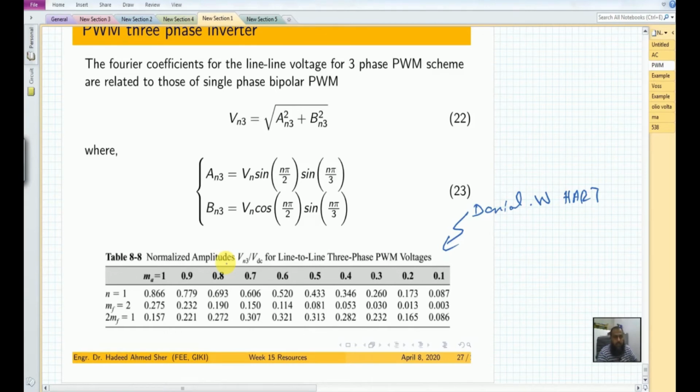Rather, these two systems, 3-phase or single phase, have a different table for the normalized amplitudes in case of a PWM voltage. So therefore, whenever we want to see what is the harmonic spectrum in a PWM three phase inverter, we have to use this table. And I have earlier described to you that these tables can be generated using modern software techniques like MATLAB or MathCAD. You can go there and program the output to get these type of things.